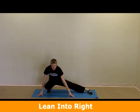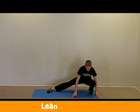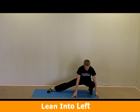Stretching out the inside of the leg now, right? We worked these muscles really hard and to give them a good stretch at the end here. Leaning into the left now, 10 seconds. Don't skip your cool down. Don't skip your stretching. It's an extremely important part of the workout.